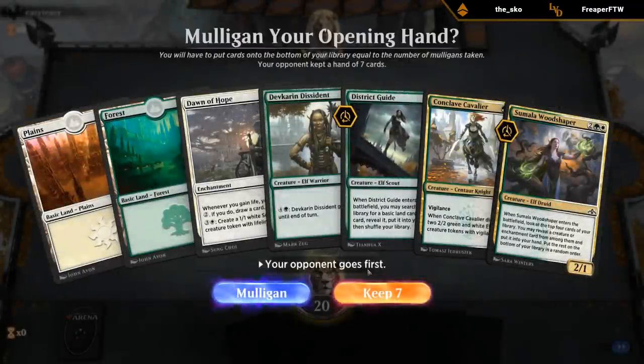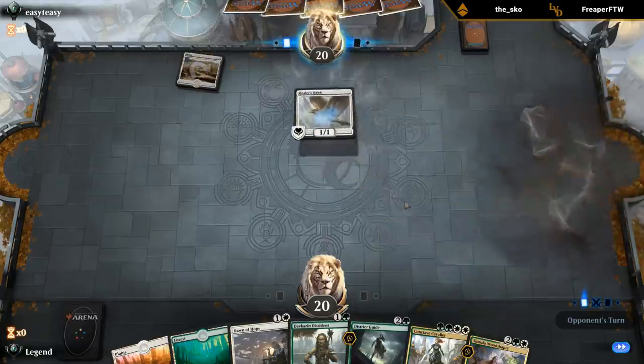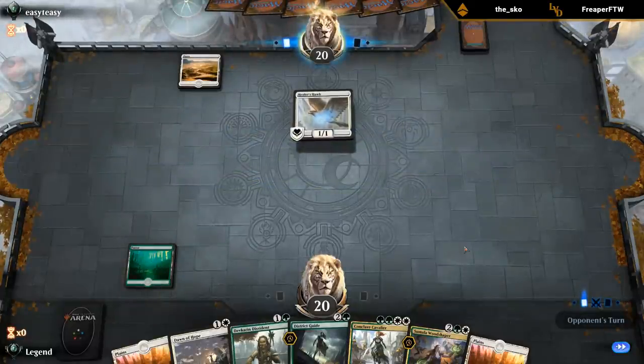And there it is again in our opener, District Guide to help us hit our land drops on the draw, I think we can keep. Turn one Hawk. And there's a Plains, so... yeah, we'll need to find the Recluse and the Krull Harpooner here.